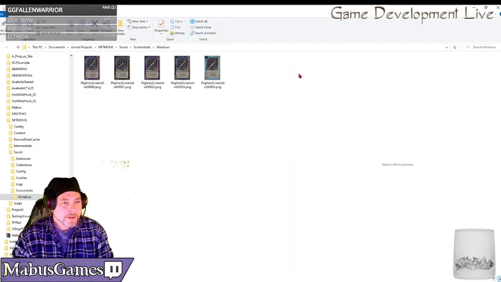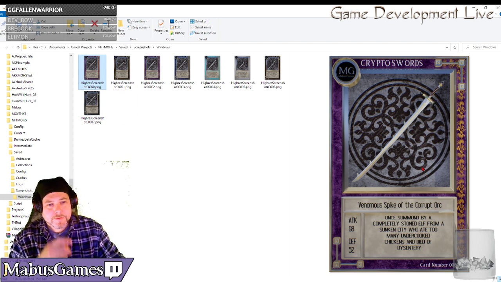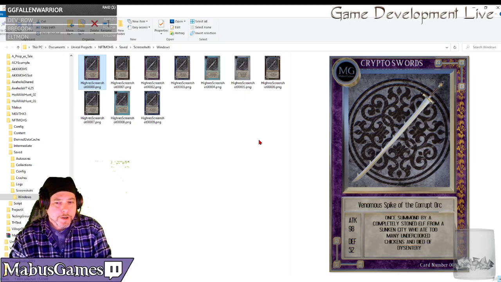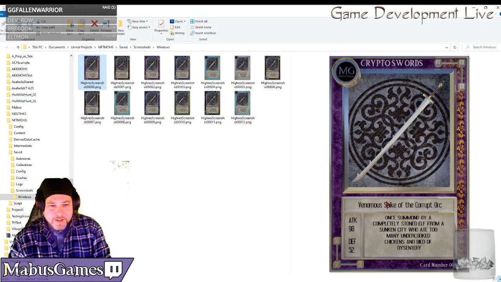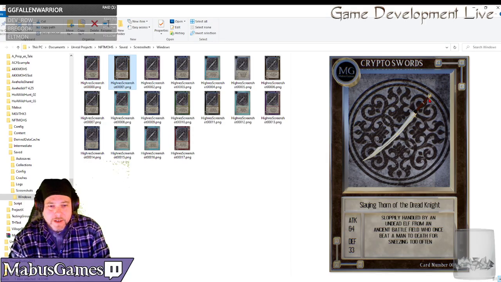So we just clicked a button, and now said button is generating cards with a whole bunch of random shit. These are very specific here. Venomous is the name of the pommel. Spike of thee is the name of the grip. Corrupt is the name of the crossguard. Orc is the name of the blade. So whatever random configuration this spits out, it changes the name of the card right here and fills it in automatically for us.